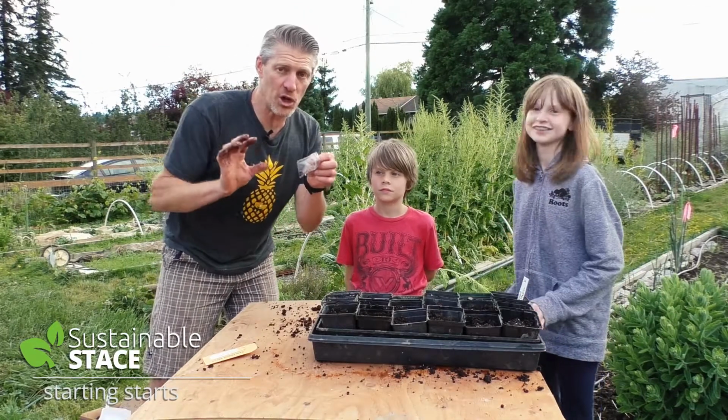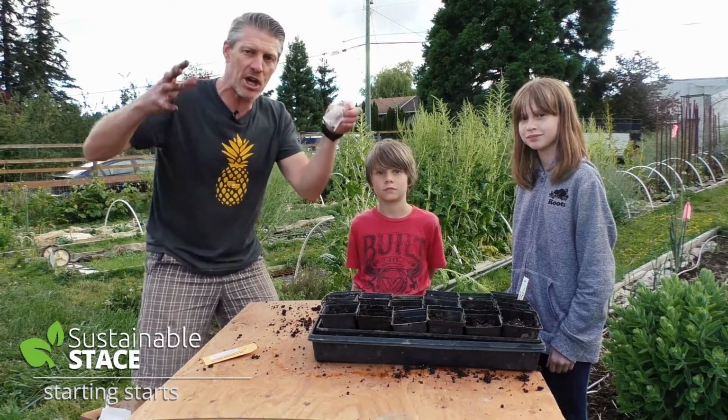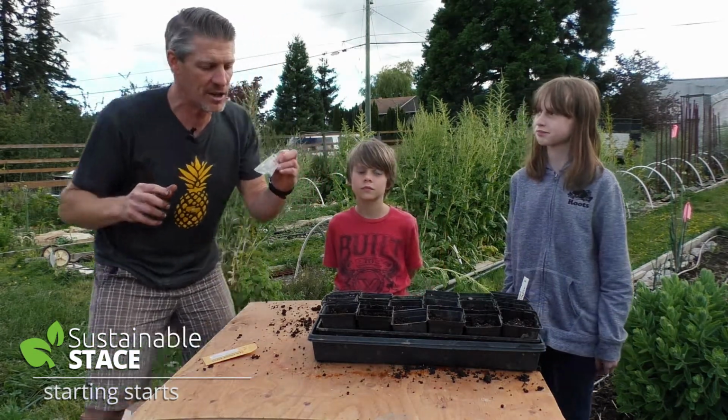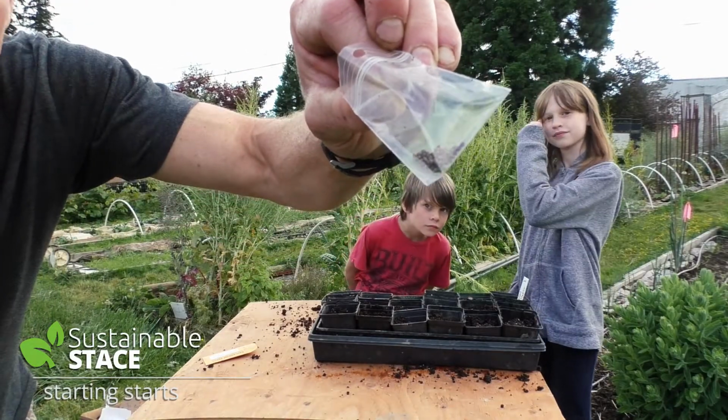Okay, so now we've got the coolest cabbage seed ever. This is a super funky German variety of big cone-shaped cabbage called a Filderkraut. I just want you to see how tiny these seeds are in here. There's about 40 or 50 in that little package there.